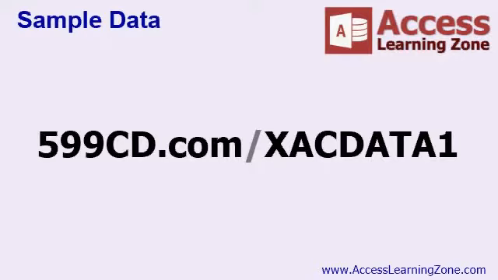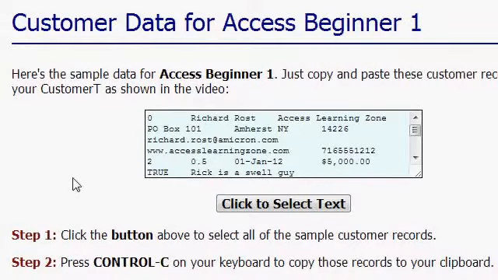If you don't like typing, and who does, I put some sample data up on my website, 599cd.com/xacdata1. Just type that into your web browser and you'll see the sample data records that I'm going to be using. Here's the page on my site. The data is right in this little window. All you have to do, you can see right down here the instructions.